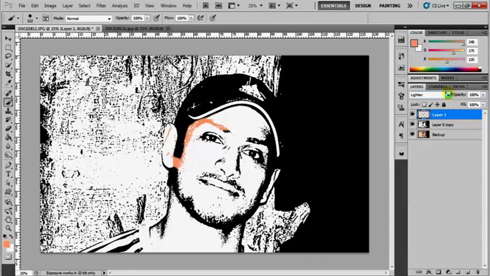So let's see which blending mode is better. Okay, it's darken. So you have to set the blending mode to darken on the new layer, and you will start painting on that. After you start painting, you can just paint it, and you can see this is a very simple step.